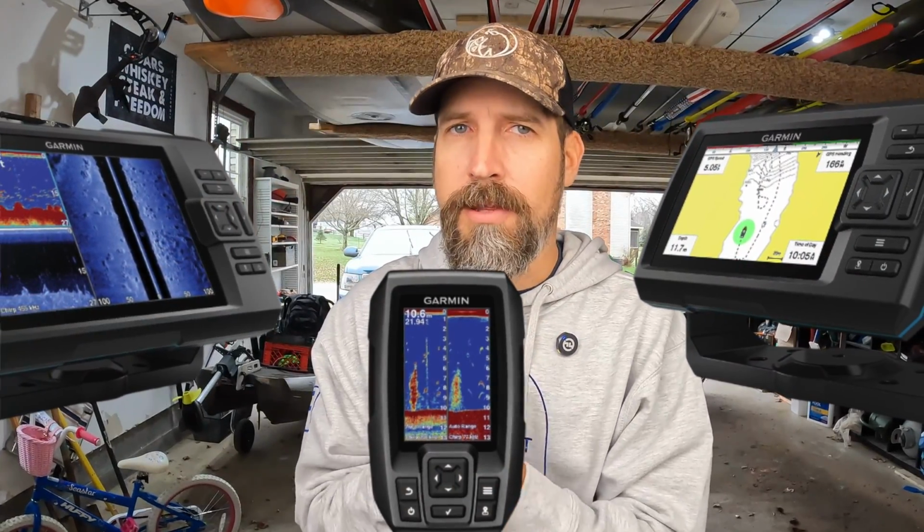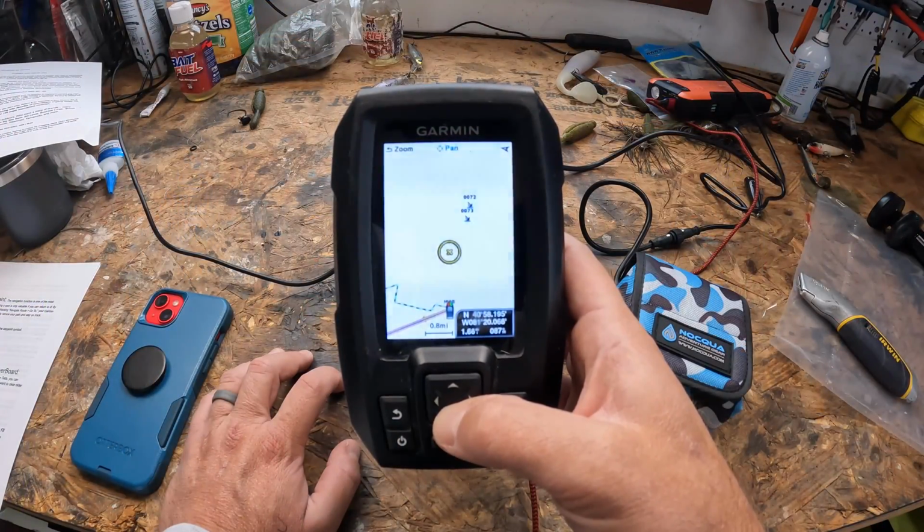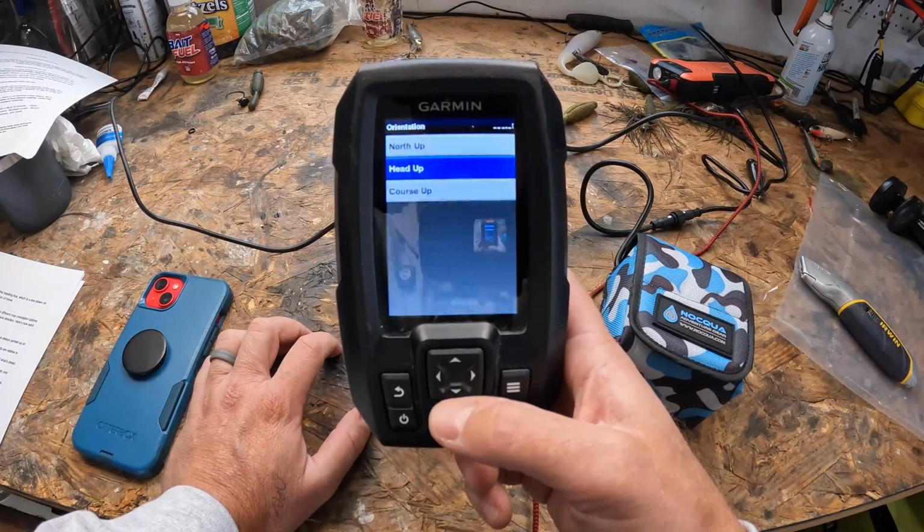Today I'm going to walk you through all of the functionalities around waypoints on your Garmin Striker Series. There's a lot of functionality here, so what we're going to be covering is creating waypoints at your current location, creating waypoints at a different location. I'm going to show you how to edit a waypoint, how to navigate to a waypoint, how to measure the distance from where you are to that waypoint, how to delete a waypoint, how to delete all waypoints, how to share your waypoints, and finally we're going to end with all the different nuances of the waypoint map settings.